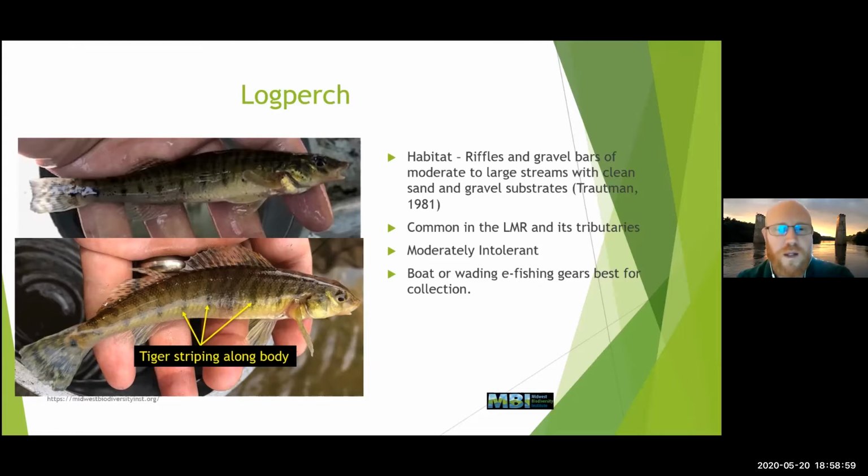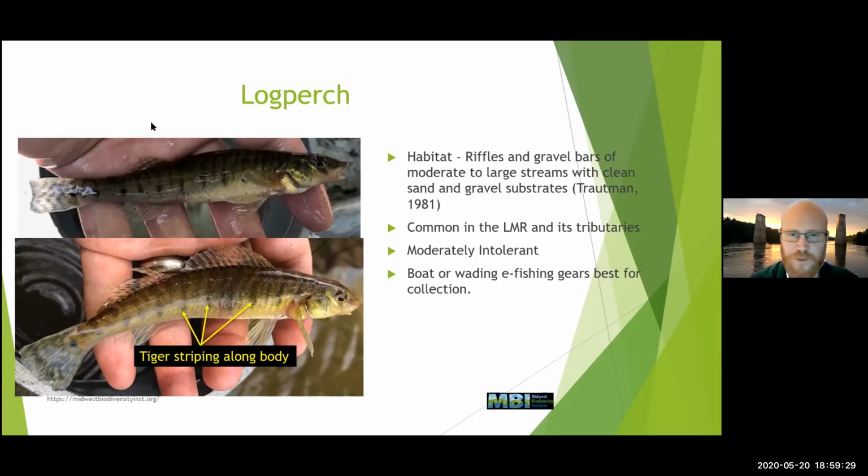So here's a log perch. This is a different genus, genus Percina. These guys are a little more up in the water column. They'll mostly reside on the bottom, but they'll move up and down. They like riffles and gravel bars in larger streams. With clean sand and gravel, they're really common generally where they're found.